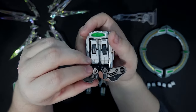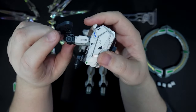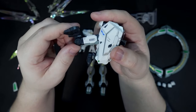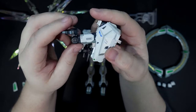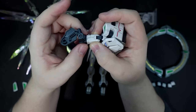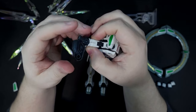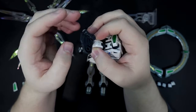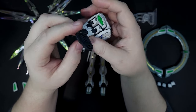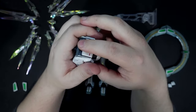So the backpack has quite a bit of articulation. And be careful when building certain parts of the backpack, especially this part right here. I nearly broke this when I was building mine. Be careful of that. The little part that goes inside of this white arm here is a little tight, and I almost broke off the connection piece.